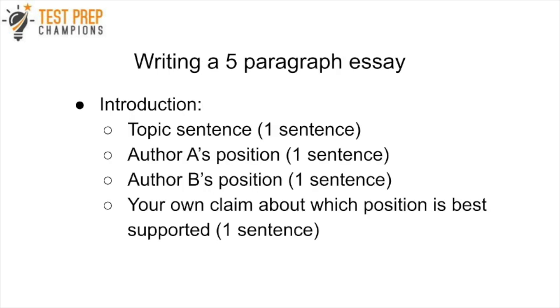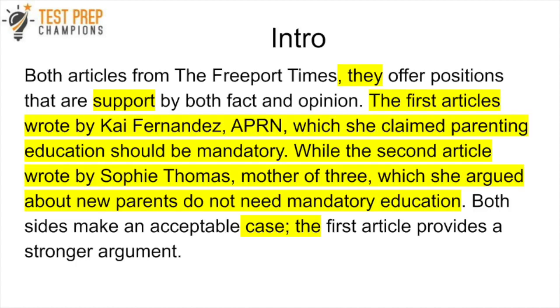And so when you write your introduction, you want to start off with a topic sentence in which you state what the topic is, and then you want to identify what both positions are. So I like to teach this in 2 different sentences. So one sentence you state author A's position, and then the next sentence you state author B's position, but you can combine them into one sentence if you'd like to. And then lastly, the most important part of your introduction is your own claim about which position is best supported. This is also called a thesis statement. Okay, so let's start off here with your introduction.